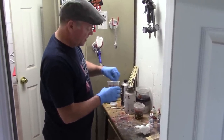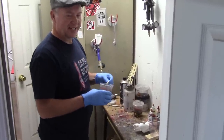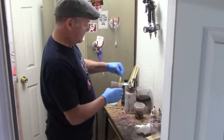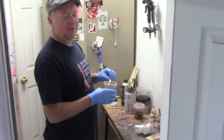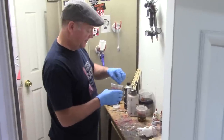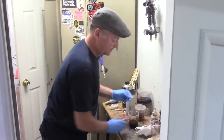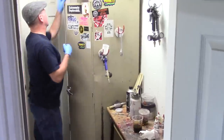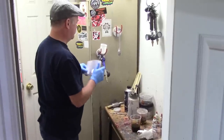Although Gibson has commandeered iced tea burst, and it looks just like a regular sunburst to me. I think they just renamed it. It's kind of a faded tobacco, isn't it? Like what a 50-year-old tobacco sunburst looks like. But iced tea doesn't look like that. It's funny to look at some of those old guitars and go, oh, that had red on it? Because it's all yellow now. All the red is gone. Yeah, all the red seeped through, or disappeared.